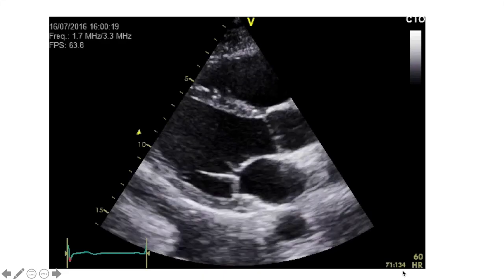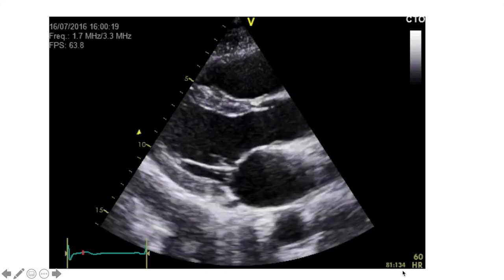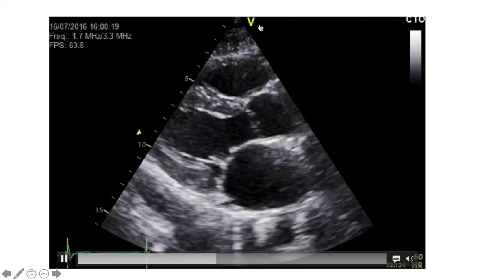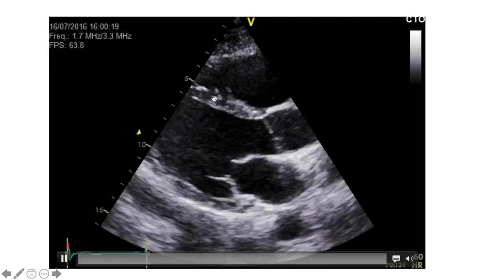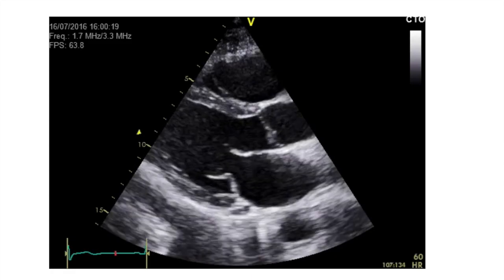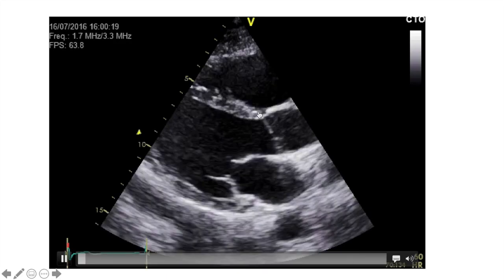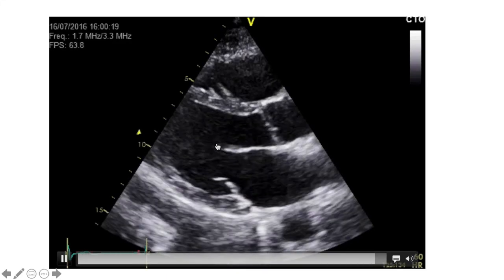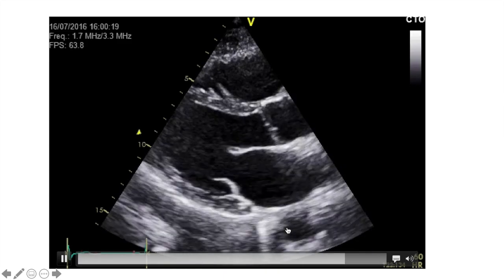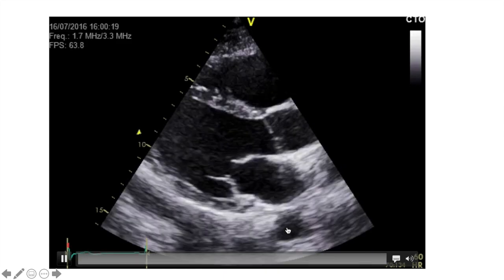The parasternal long axis is the first view you get, and the right ventricle features here at the top of the image, nearest your probe. It's separated from the left ventricle by the interventricular septum here, and just so you get a reminder, the aortic valve features here, mitral valve here, and left atrium here. The descending aorta, which is here, is an important structure as well.